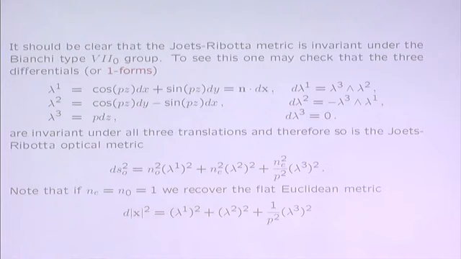Now I want to indulge in a little bit of technology. If this is unfamiliar or unwelcome to you, we'll go back and do simpler things later, but this is where we begin now to turn the handle. It's very convenient in this game to introduce these combination of coordinate differentials. These are technical one forms, if you like. They're not necessarily exact because if I take the d of, for example, lambda 1, it turns out to be the cross product or wedge product of the other of these two elements here. Now, this is a fancy way of building in the commutation relations of the group.